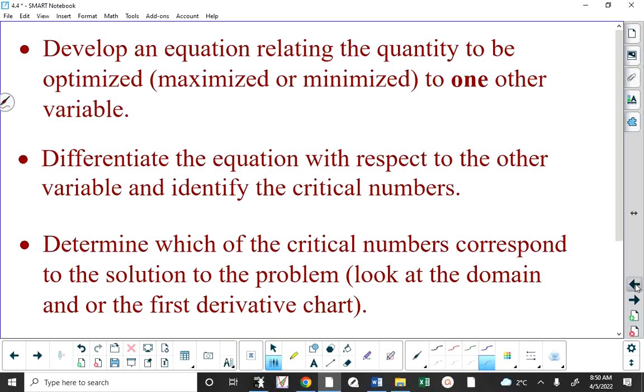What I've got up here is essentially what I'm saying with this stuff. The third point here is just reminding you that if you get multiple critical values of that independent variable, you have to sleuth out which of those critical values leads to the actual answer. And we haven't encountered anything yet where you have to do a first derivative chart to do that. We've just encountered situations where you get a list of critical values and you go, well, it can't be that because that's negative, or it can't be that because that's 0. But sooner or later, and I suspect it's going to happen today or tomorrow, many of you will encounter cases where you will have to do that.